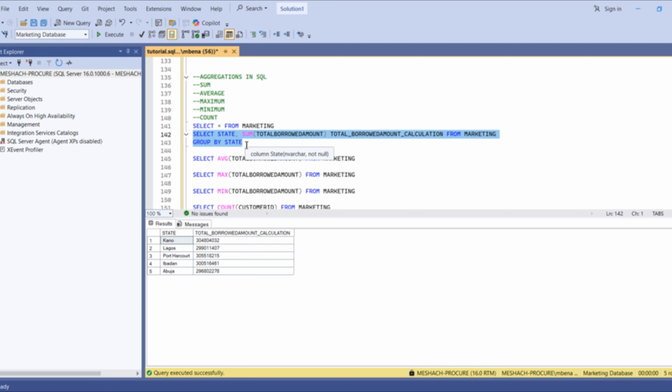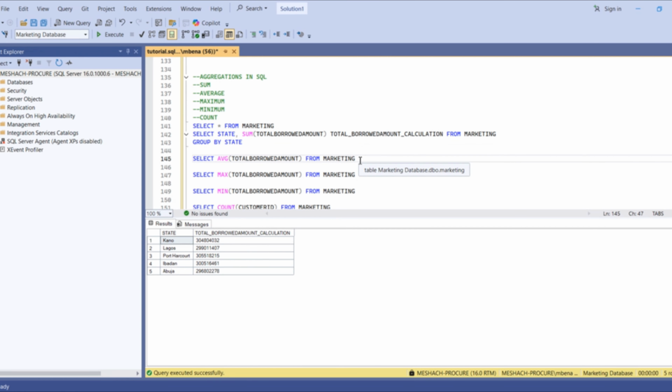We can do all of that. We'll do a project and I'll show you how to do all of that. But just to understand, this is how you can use the aggregate function in a real life setting. You want to find out the total borrowed amount, maybe for a particular column or a particular group of people, in your particular data set. This is how the query is supposed to be written.